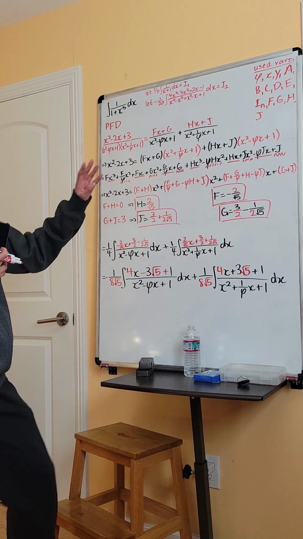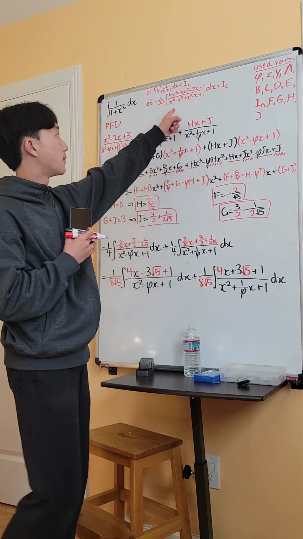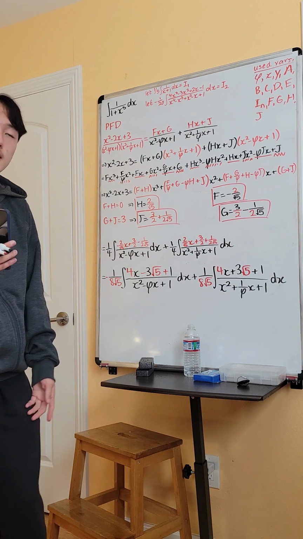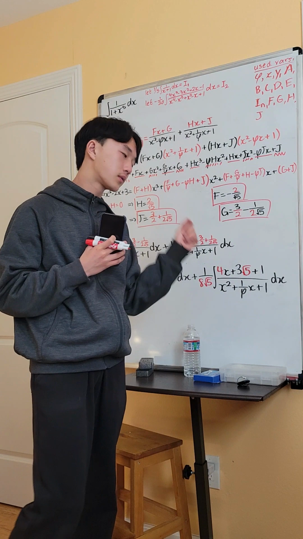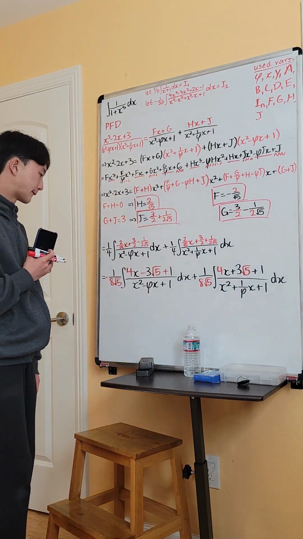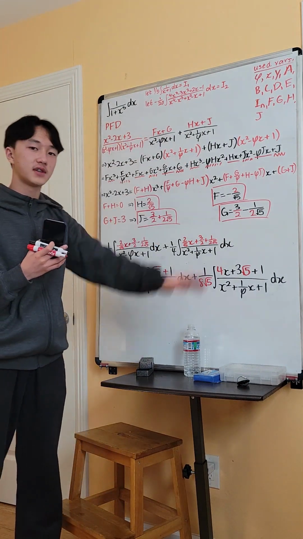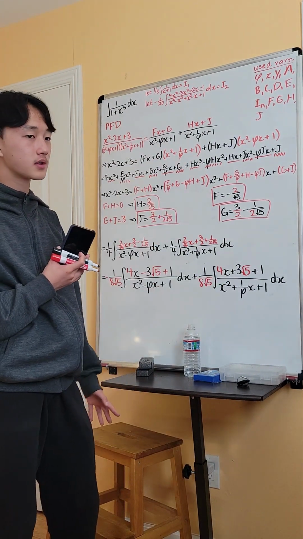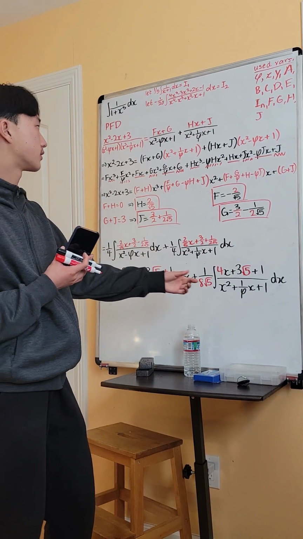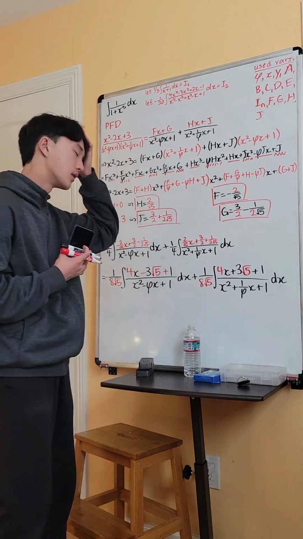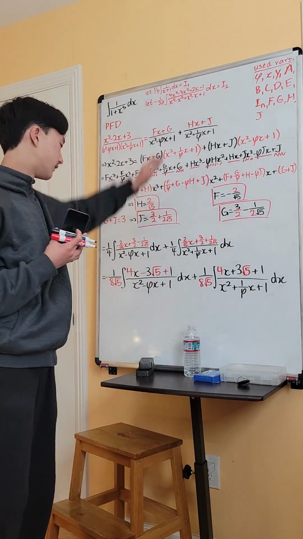Okay, now remember what we did before, right? Multiply both the top and the bottom by whatever coefficient is necessary to make the top a derivative of the bottom. We can do the same here, since the top is just 1 degree less. If it's 1 degree less on the top, we try to take advantage of natural log. If it's 2 degrees less, then we have to do something else, like we did with the partial fraction decomposition here. But here, we can easily do what we did to achieve that.